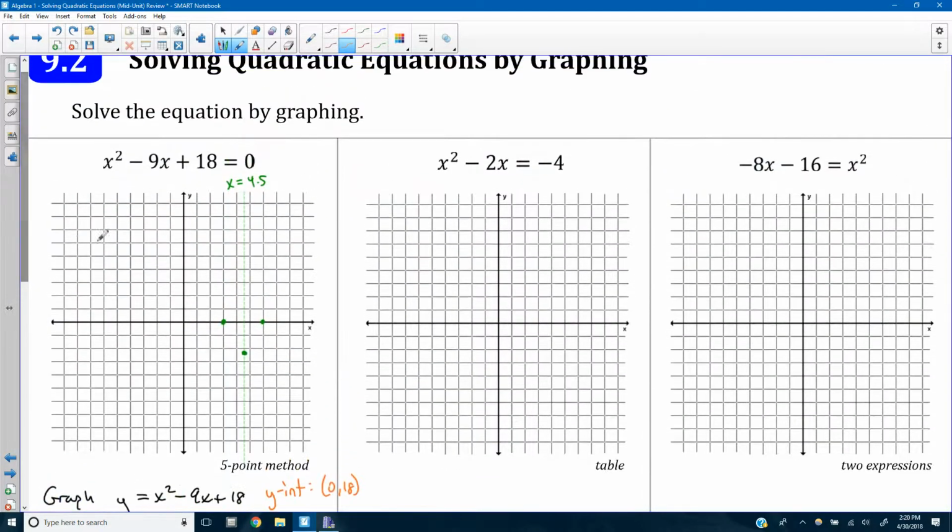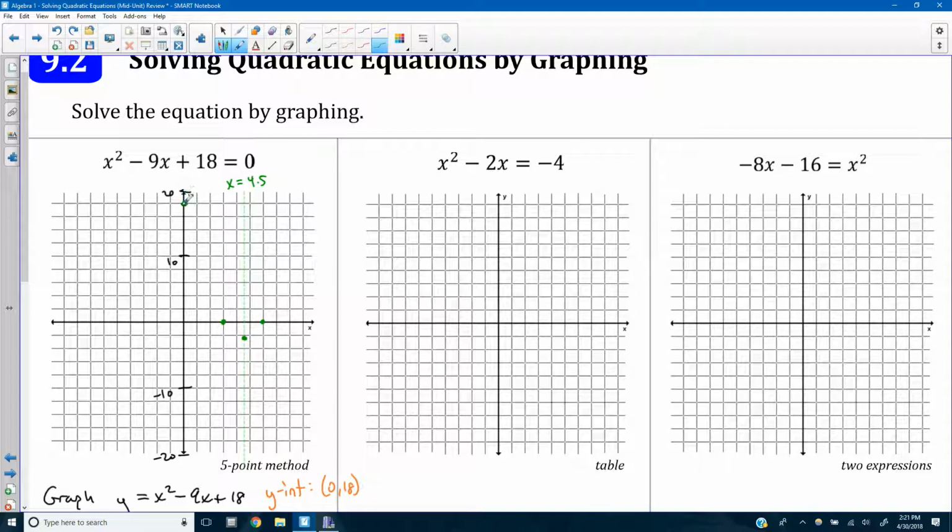Well, I can't fit 18 up on this graph because these go up to 10 only. So what I'm going to do is make these go up by 2 each: 2, 4, 6, 8, 10, 12, 14, 16, 18, 20, like that. That means this is going down the same kind of way, and that means I have to change my vertex a little bit. So negative 2.25 is now probably like that. It's a lot closer. Now it almost looks like negative 1 1/8, because it's halfway from negative 2 1/4. So my y-intercept is at 18, which is 12, 14, 16, 18 right there. That's going to be my y-intercept.